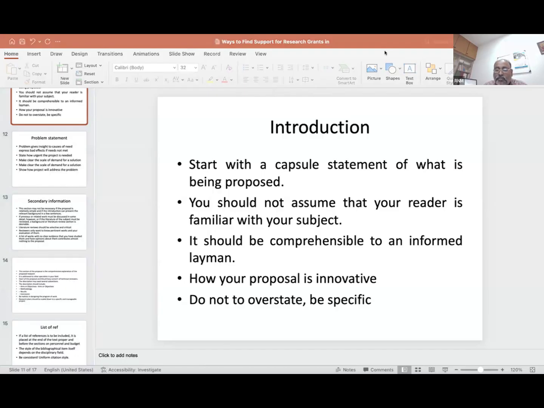Don't put a hypothesis. A hypothesis will be there only when you have the data. Then you can formulate a hypothesis and test it. So it is not compulsory that the introduction has a hypothesis, but the research objective and questions are a must. Questions have to be precise.